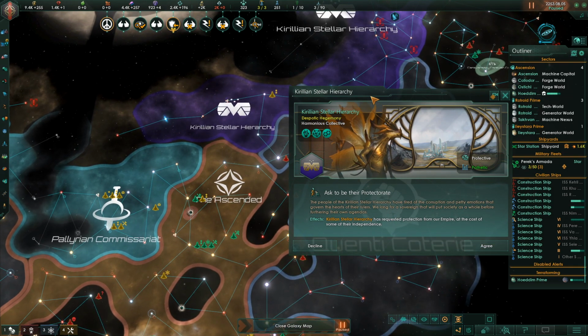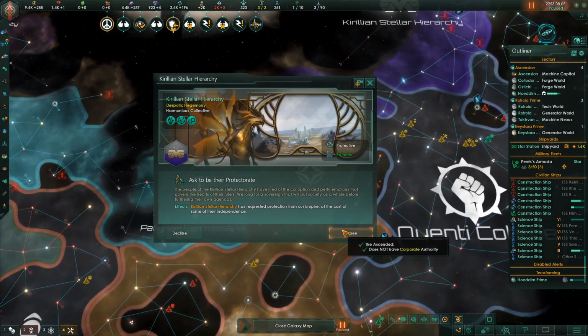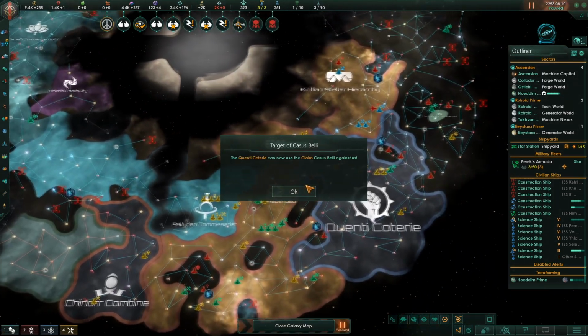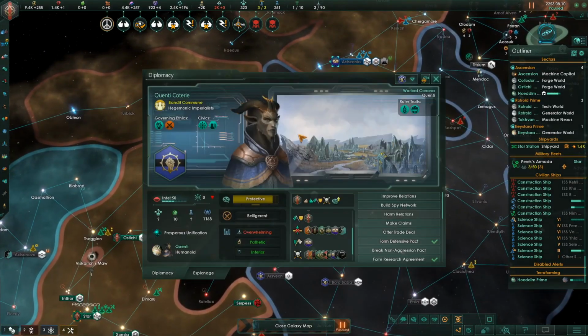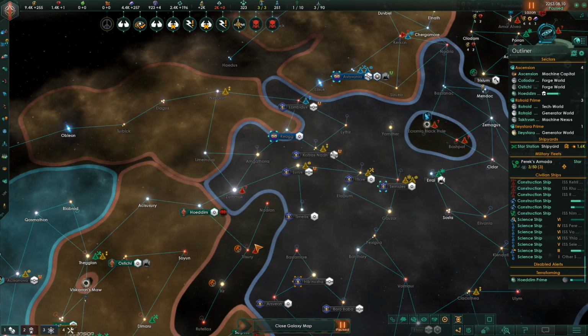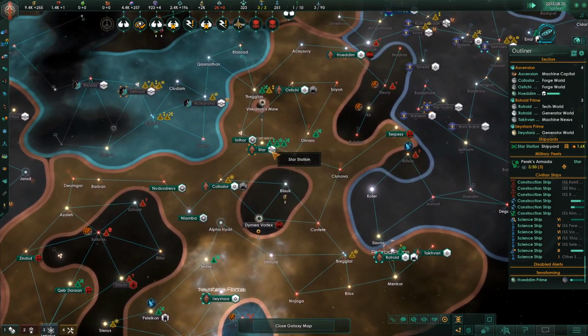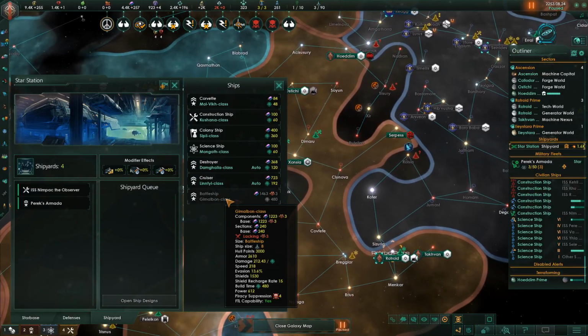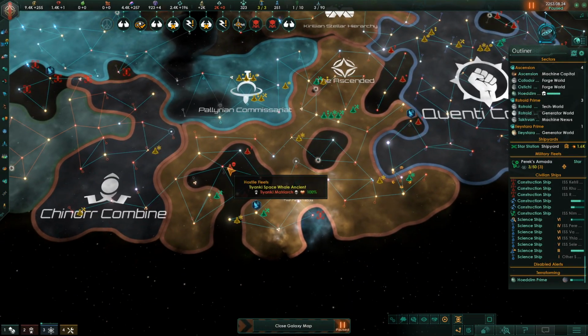Oh! That took me a long time to realise they were asking to be our protectorate. Sure. Hopefully you don't dislike us too much for that. Nope, good. Yeah, our tech is kind of dwarfing everyone else's right now. I'm almost ready to start building some battleships as well, just to clean some of these areas out.